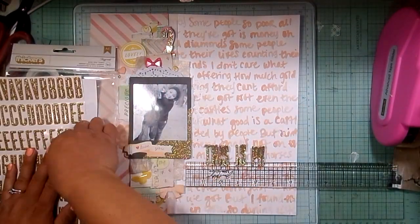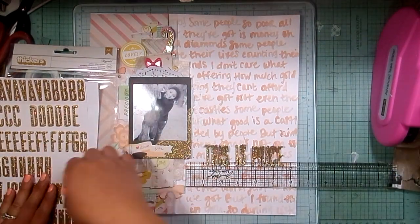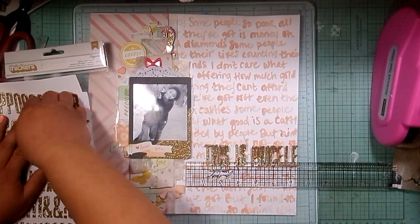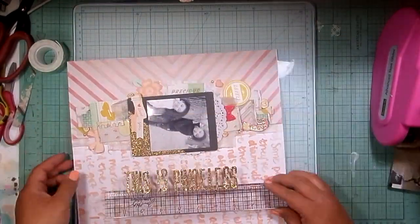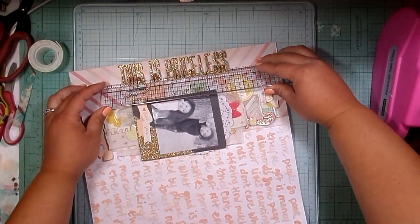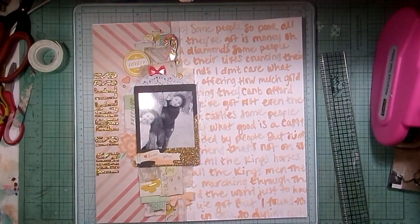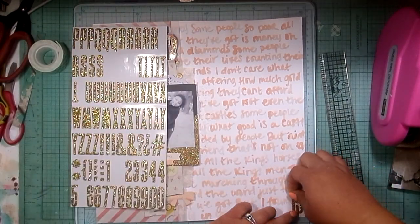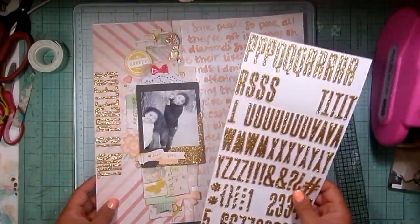I love those stickers. You cannot go wrong with those stickers. They're foam, so they stick really well, and they're tall and skinny, so you can spell a longer title. I just love them, and they're gold glitter. So I knew I wanted to put it over there, so there it goes. There's the title, and I'm going to put 2015 down here in this bottom right corner with the same stickers.